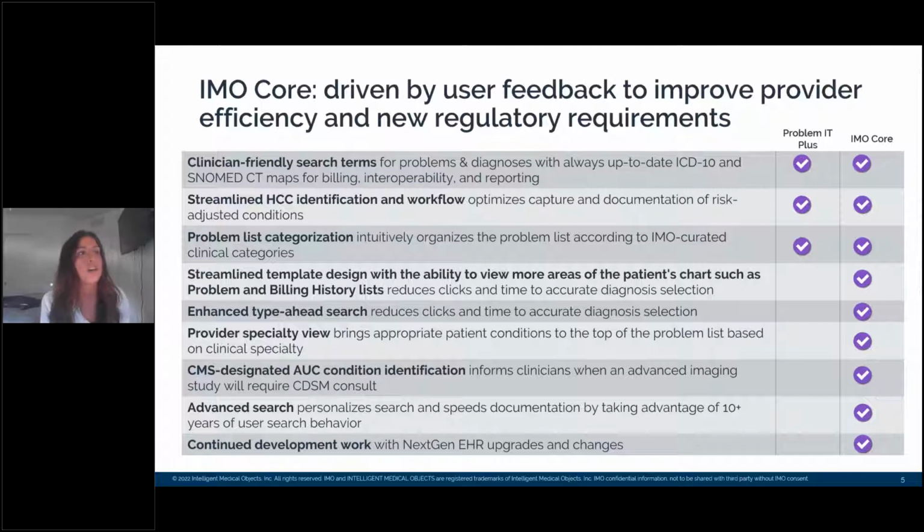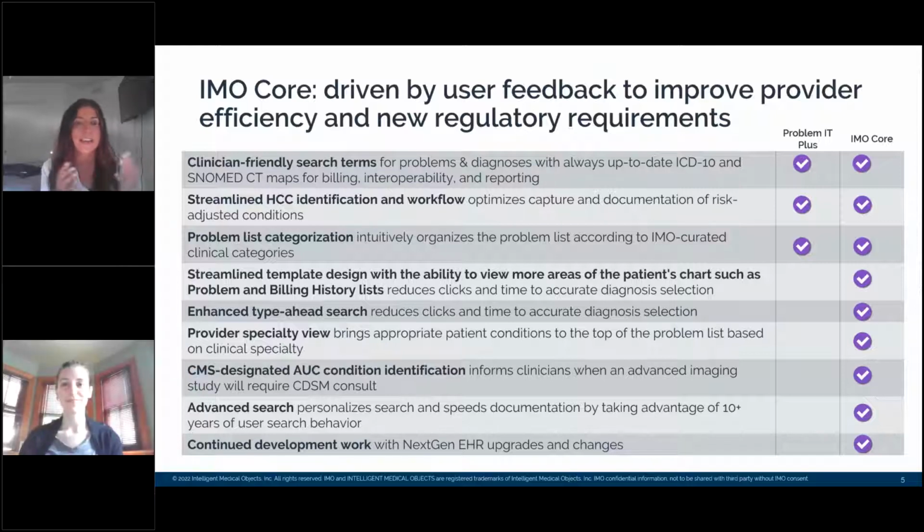Throughout the past years, we've listened to your feedback on how to make problem list management and clinical documentation more efficient. So today we're going to show you IMO's latest and greatest platform called IMO Core, which now encompasses time savings and efficiencies for both these problem list management tools and the search functionality.